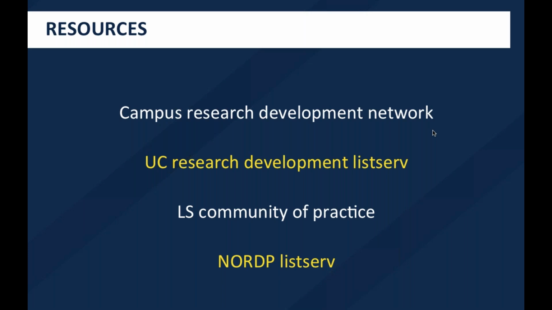Recently, one of my colleagues developed an internal network for research development resources that are based across campus. This has been particularly helpful, particularly with different types of InfoReady competitions. It allows us to tap internal expertise and look at new templates that are being developed. Because we are one of 10 campuses within the University of California system, we do also have a multi-institution Listserv that offers additional resources. And then finally, both the NORDIP Listserv and the limited submission community of practice that's currently managed as a Google group provide additional resources for limited submission questions.